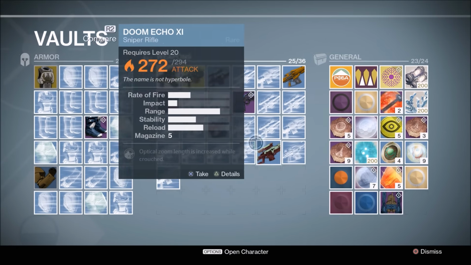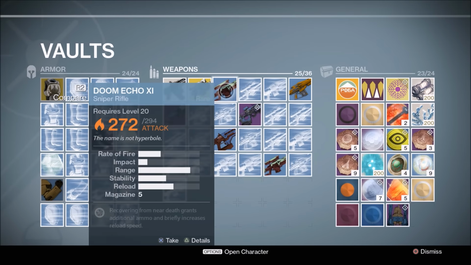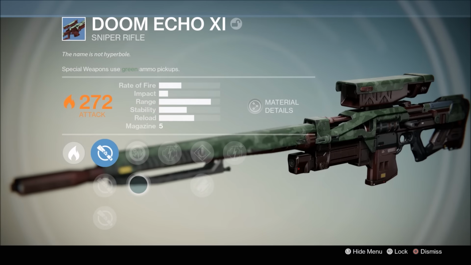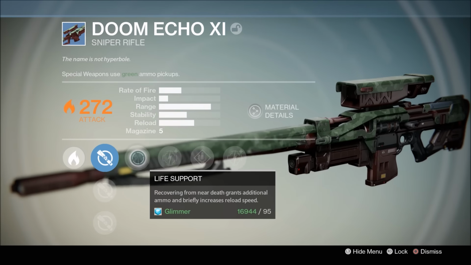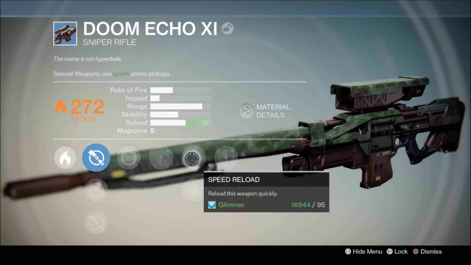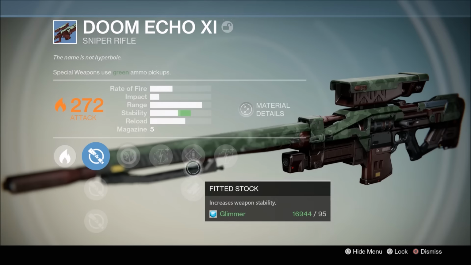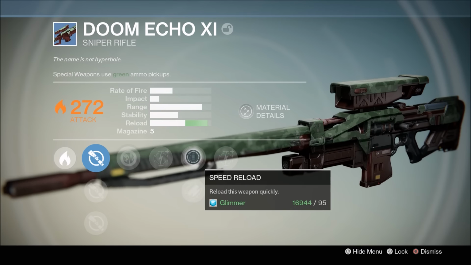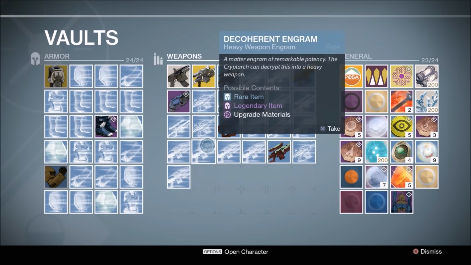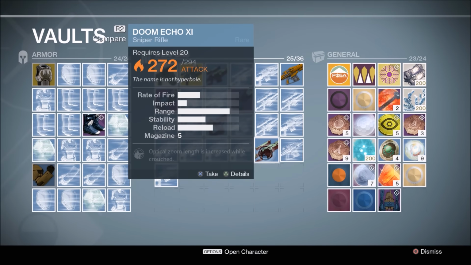Now I did get two of these. This is the Doom Echo 11, and this was actually a reward you could get from the Vanguard Rock Strikes before. So I'm probably going to just get rid of both of these. It'd be weapon parts, life support, speed reload, and fitted stock. This actually is not a bad sniper. If you have to make do, if you don't have a legendary, some of these blue snipers that drop from the Vanguard strikes are not bad.